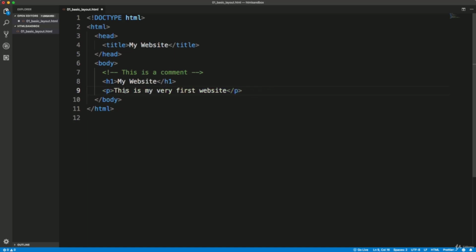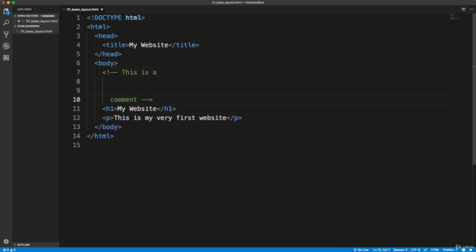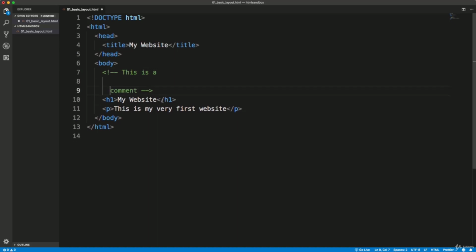If I hit it again, Control /, I can just toggle the comment. If I wanted to comment out multiple lines, I could highlight them and again Control / and that will comment out the whole thing. There may be times when you want to just not show a certain part of the HTML in the browser and you want to comment it out. Okay, and you can put this on a separate line as well, like that. That'll still work. This is all commented out.